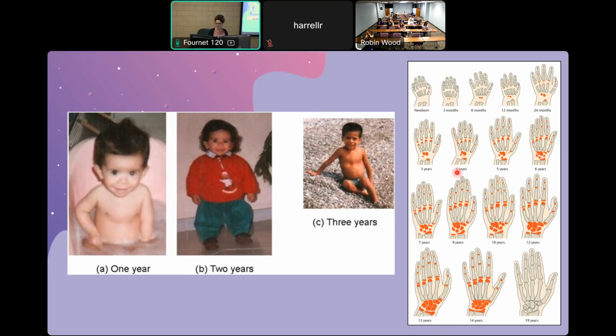I love this picture because it's a really great pictorial representation of why we don't expect a 12-month-old to be able to hold and write with a pen, as opposed to a 5-year-old. You can see how much more manual dexterity they would have, because of the hand growth and the bone growth and the ossification process. So they can do these x-rays to see, does the patient's bone age match up to their chronological age, or bone-wise, are we dealing more with a 3-month-old when we should be looking more like this?